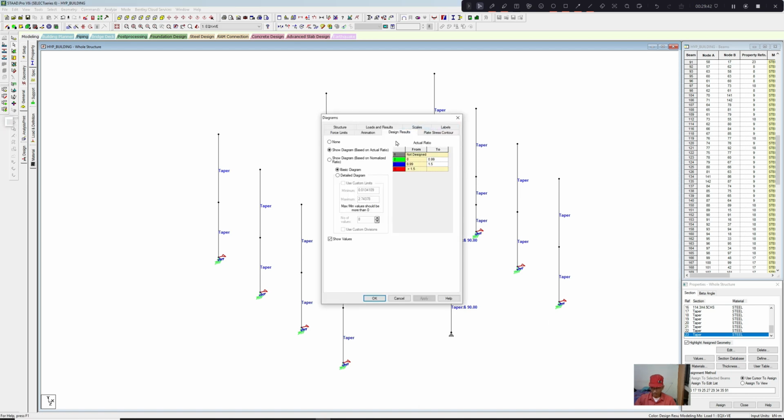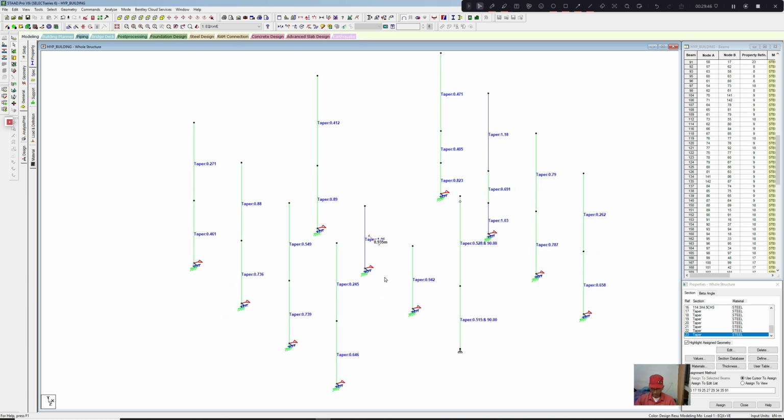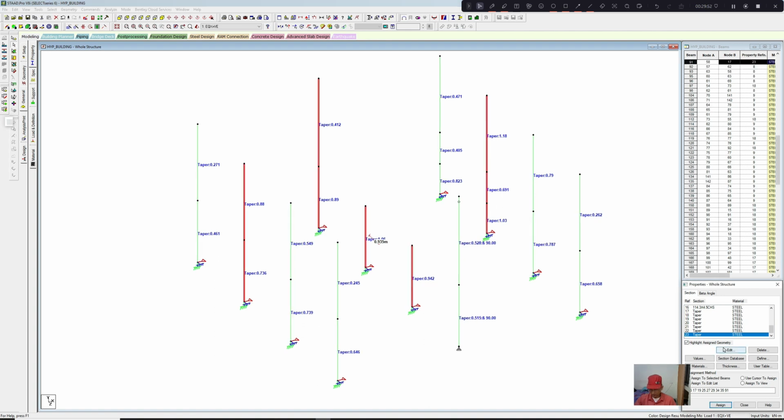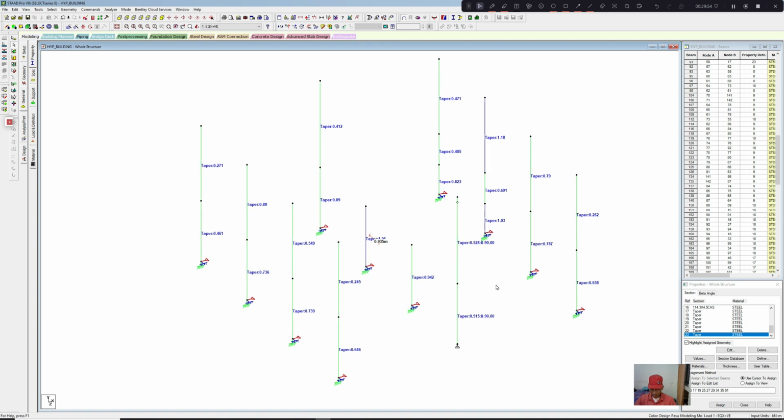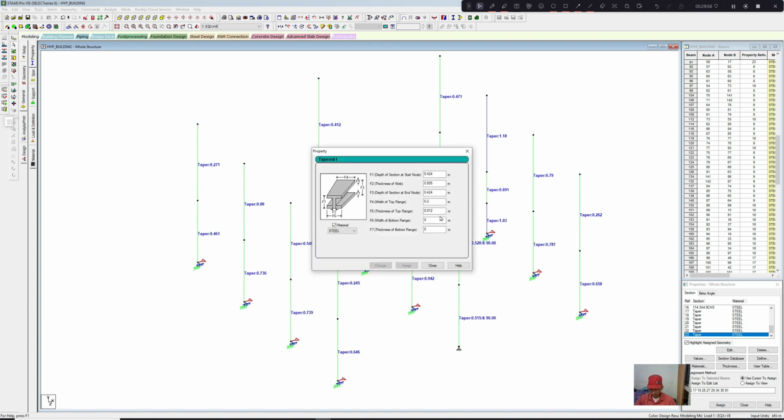Label, design result. So this column is still failing. So let us change these sections to 225.